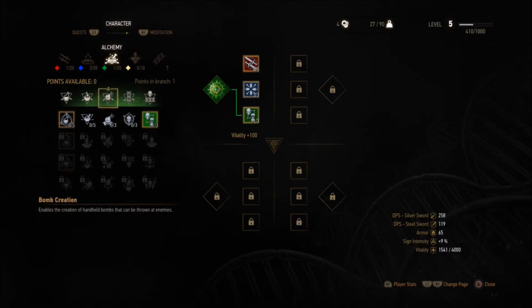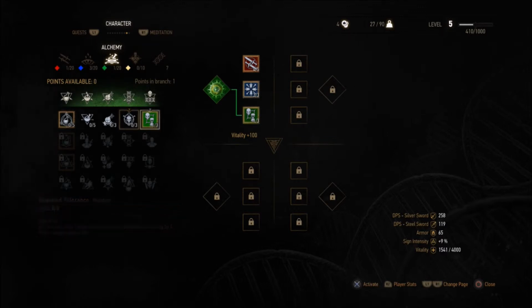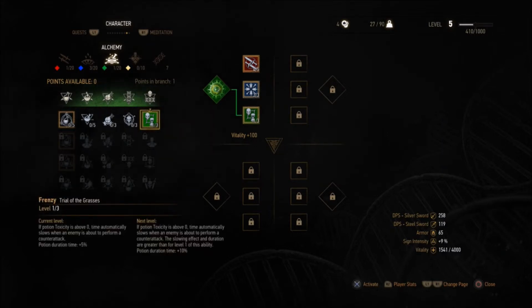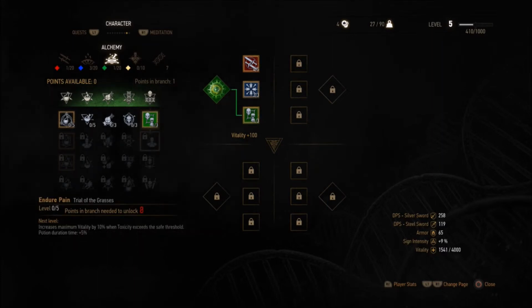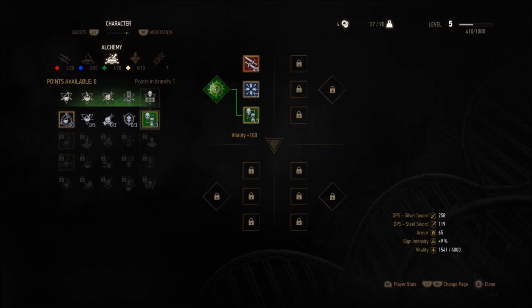This is for your bombs. So the more you put in here, the more you can do with your bombs. Mutations, which you're going to look at in a minute. These are things that will give you particular buffs and bonuses. I'm going to come across and show you the middle section for that in a second. And then you've also got Trial of Grasses, a mutation that lets witchers withstand the toxicity of potions that will kill normal people. So this is again buffing up your ability to not be poisoned by the potions that you make.